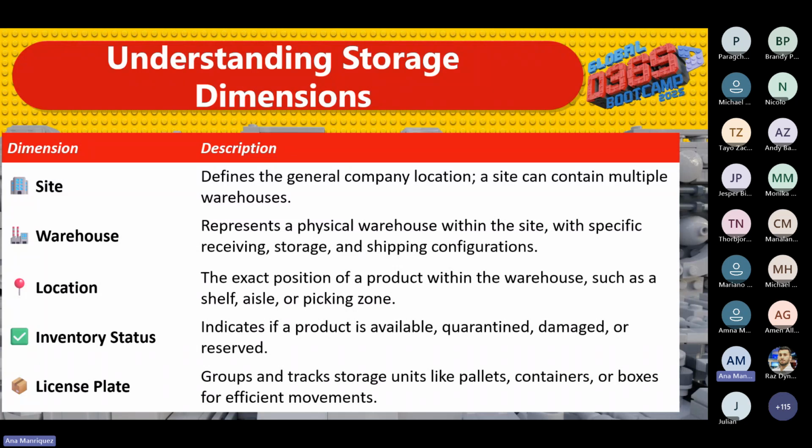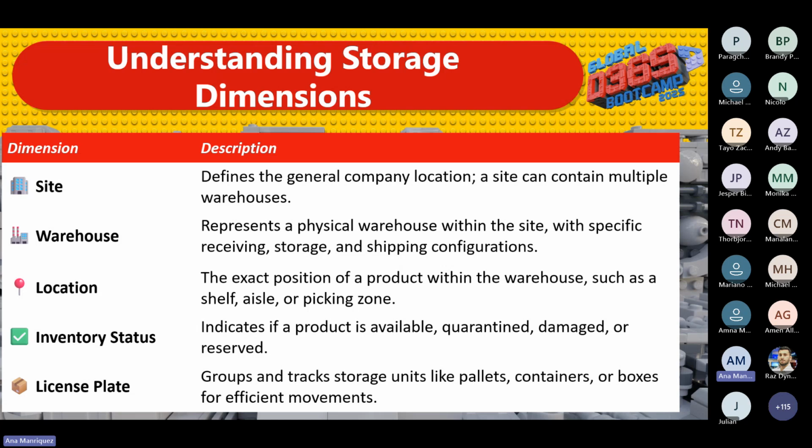So the biggest dimension in this case is obviously always the entity, but the second one is the site, and it defines the general company location. Some companies have one site per country or one site for regions. Chile has, I don't remember the last modification, I think it's 17 regions. I don't remember. Yeah, but one site per region or per plant or distribution center is part of the decision of the company.